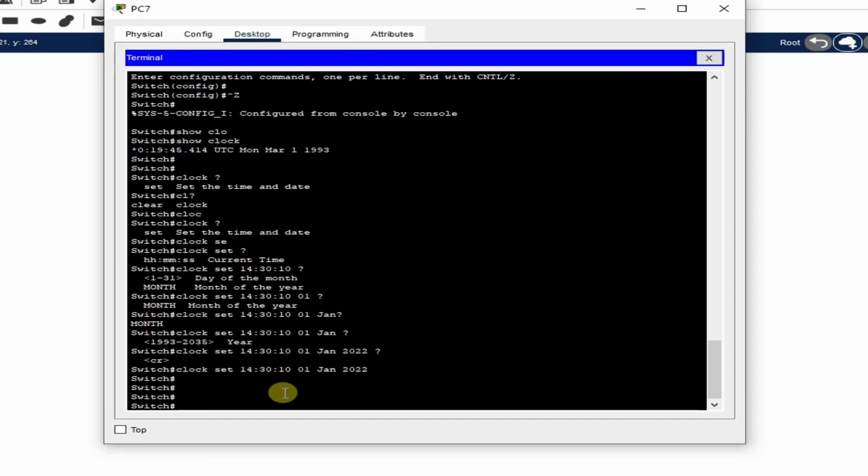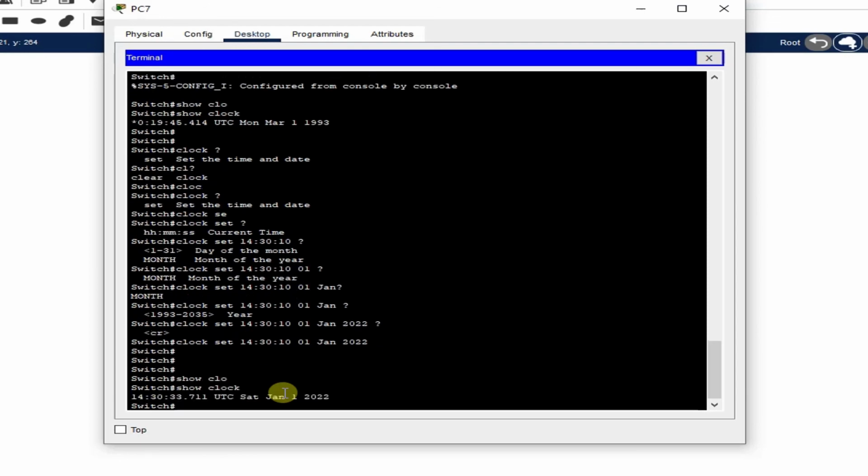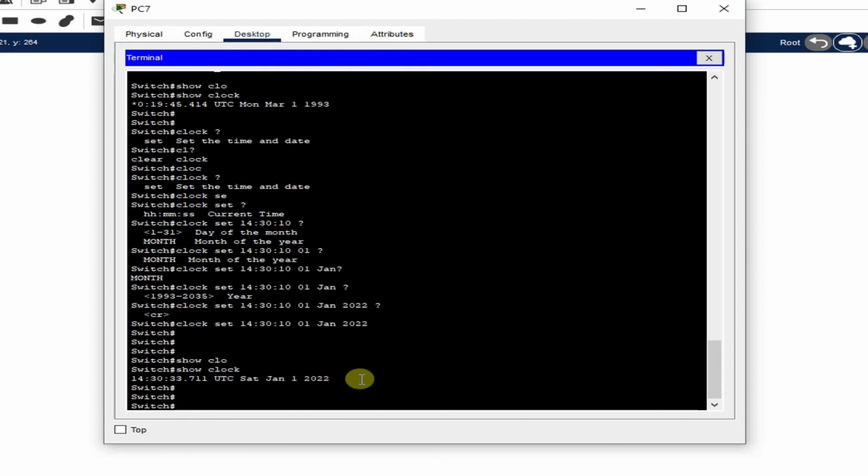Now if I type the command show clock again, you can see that it is UTC and the time is now 12:30:33, with the milliseconds, and the date is January 1, 2022. So this is how you set the clock for a switch.